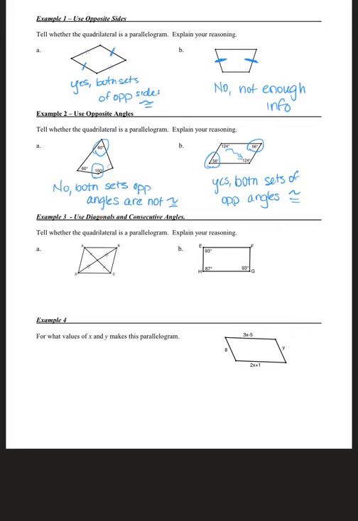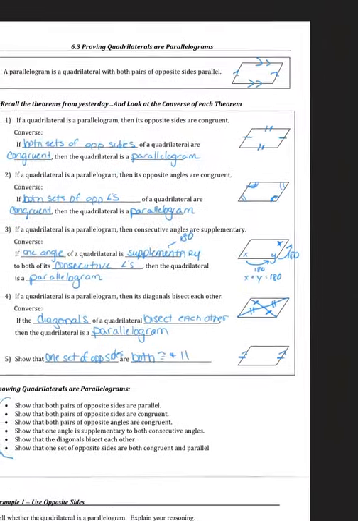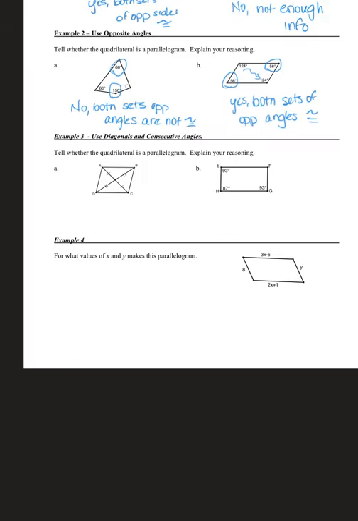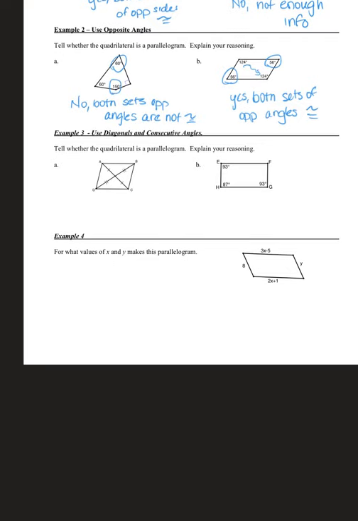Now, if I think about the properties in that last page here, so I'm going to scroll this back, and I see that there's only one that deals with the things that are going in the center, the diagonals, and it says if those are bisected, then this has to be a parallelogram. So looking at this picture, I see that this diagonal is marked the same, and I see that this diagonal is marked the same. So this one is yes because the diagonals bisect each other. Okay, looking at the next one.